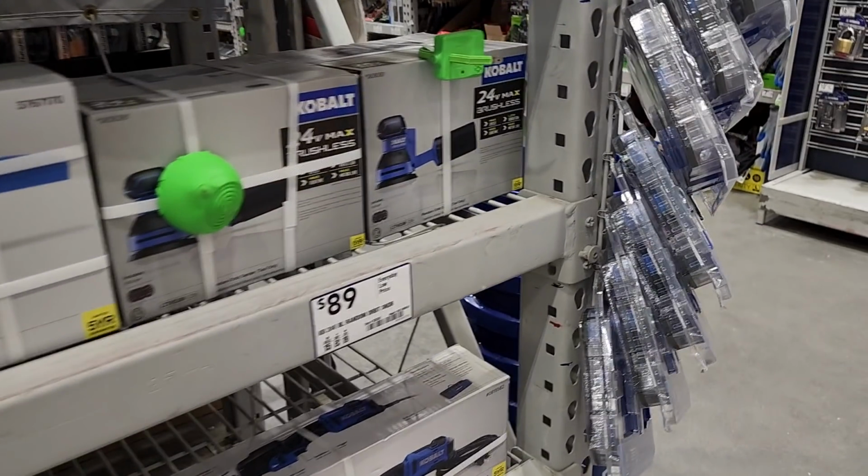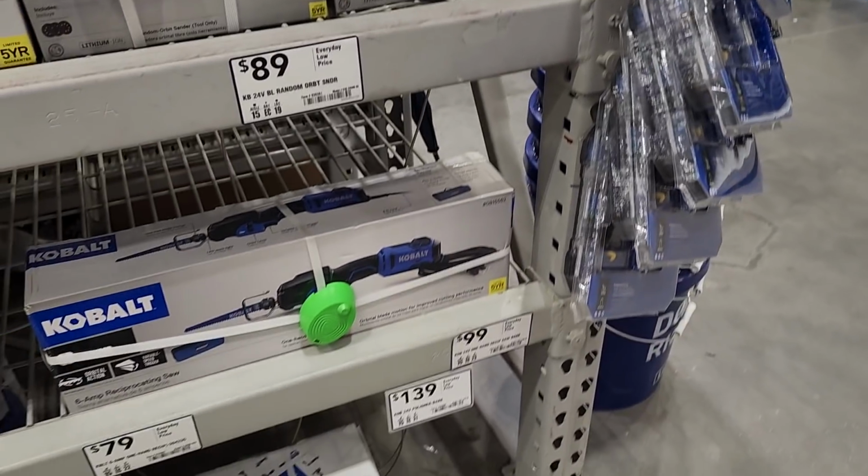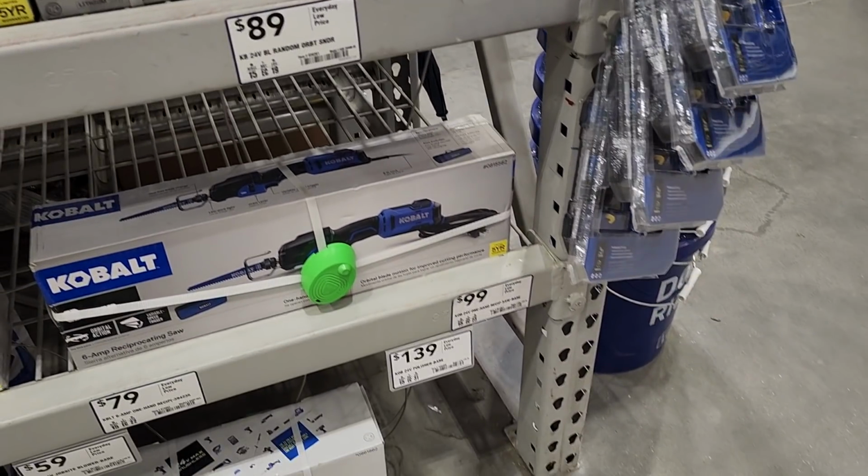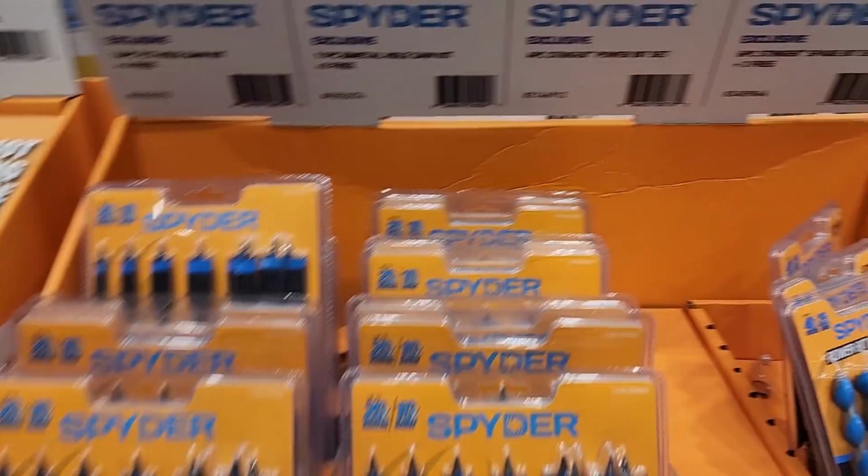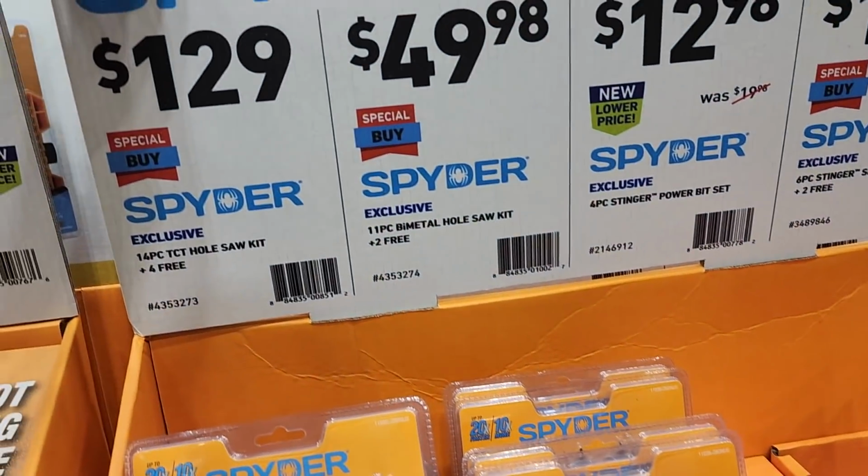This one is the sander, 89 bucks. And you got the reciprocating saw again. Seems like they got a lot of these in this store, just trying to get rid of them. Alright, so they got some good deals here.